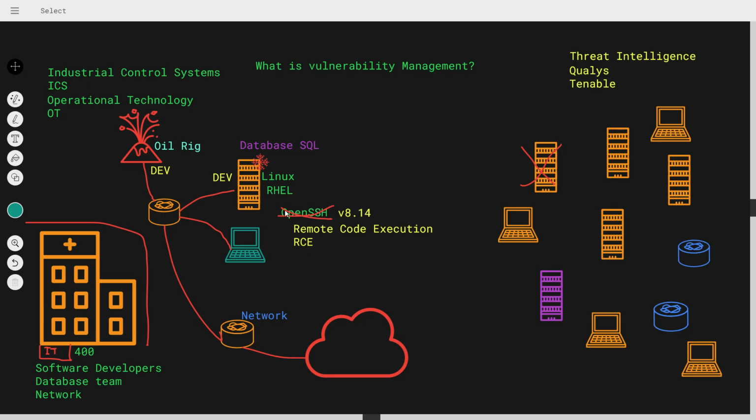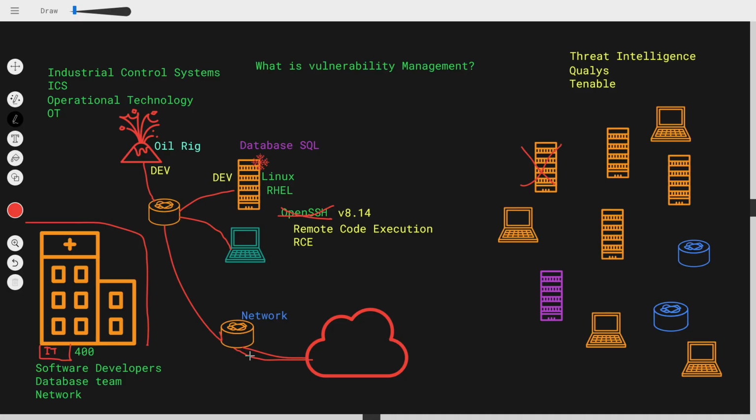In this particular case, we have OpenSSH, and this is vulnerable to remote code execution, which means it's been determined through an exploit, a known exploit, that someone out on the internet who's decided they wanted to hack us has sent a crafted packet.